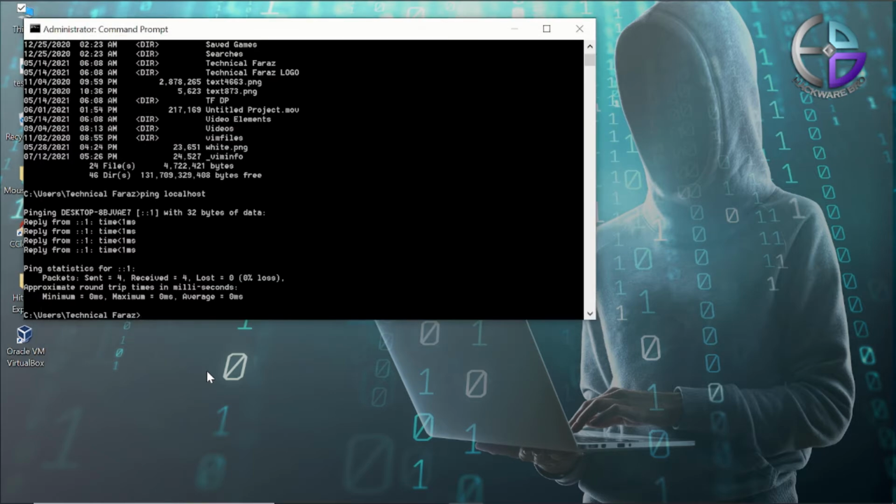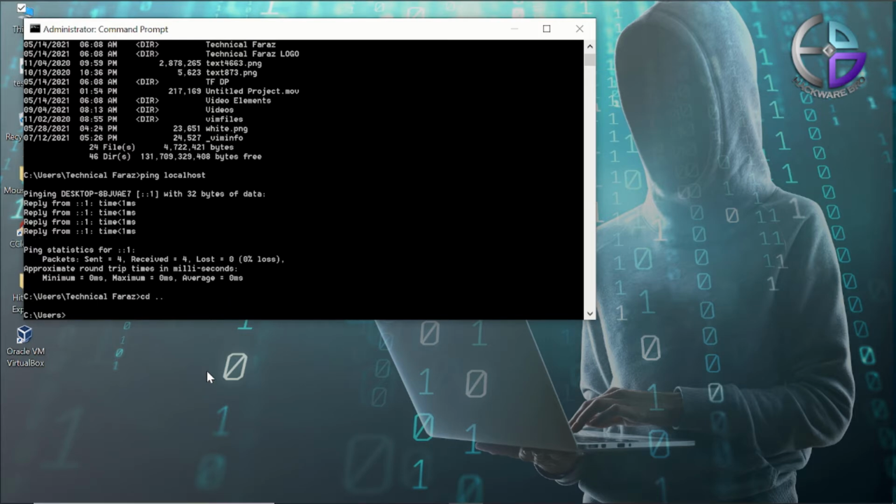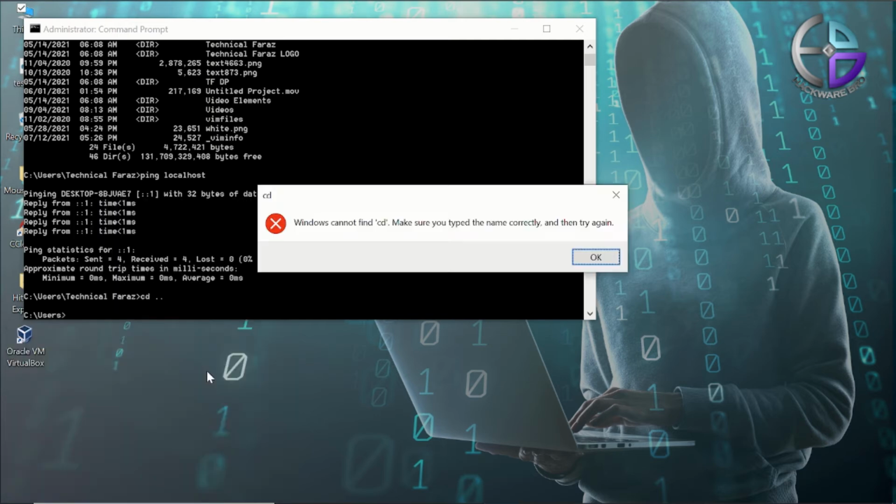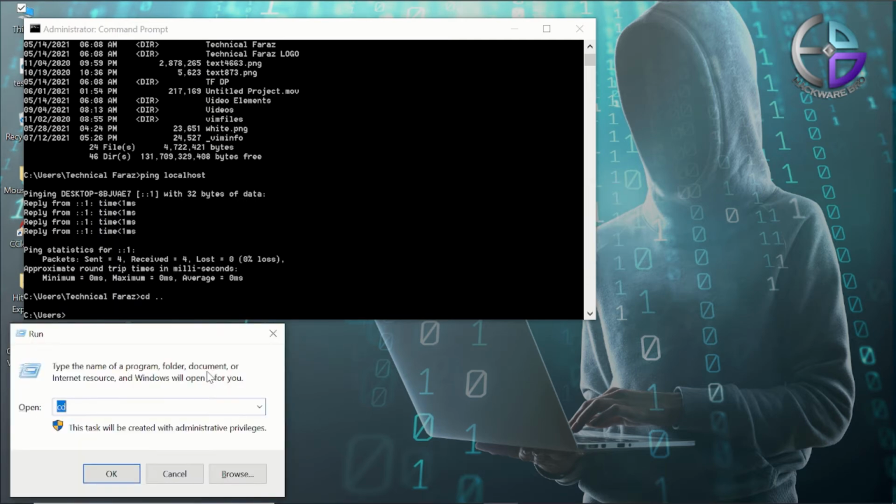I hope this is clear to all of you guys. We can see here cd. cd is a built-in command, not a program, so I can't run it in the run dialog box. Whereas ipconfig or time, date, anything which is a program, we can run through the run dialog box.